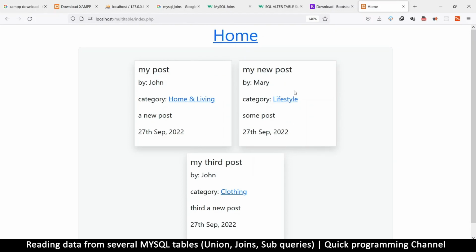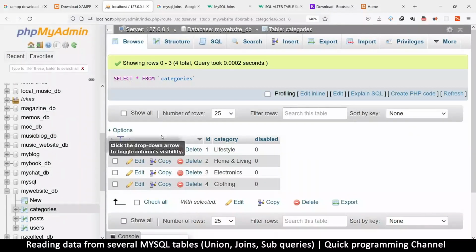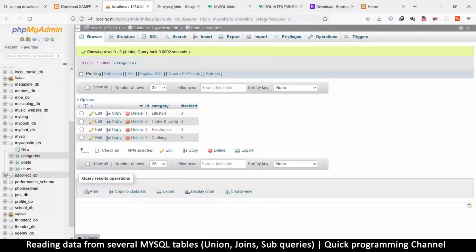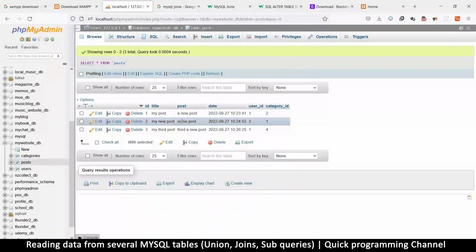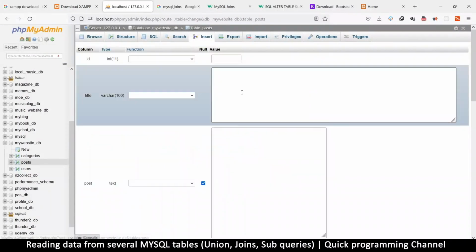So if I had several of these, we would see all the items in that column fall into place. So for example, let me go back here and add one more post. There are posts here, but I can click insert over here, or I can use the command line, but here the title, a new post of a kind.